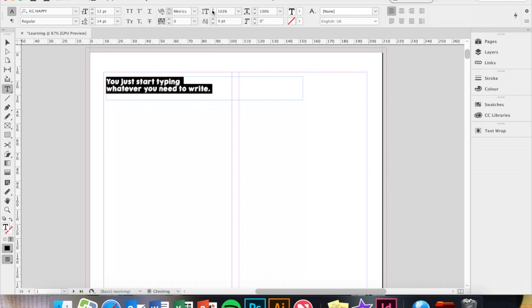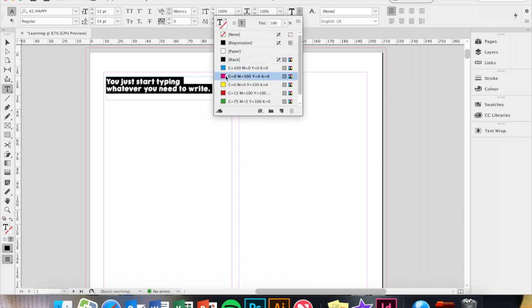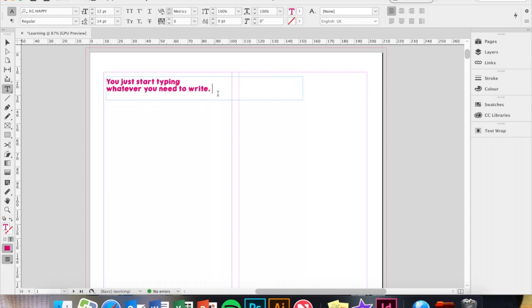This one will change the height of the font, and you'll find times where you want to do that. This one will change the width. And this one will put a little slant on it. So you kind of can italicize it, but it's not really the same thing. It doesn't look the same. It doesn't look as nice. This one over here is color, so you can change the color of your text there.